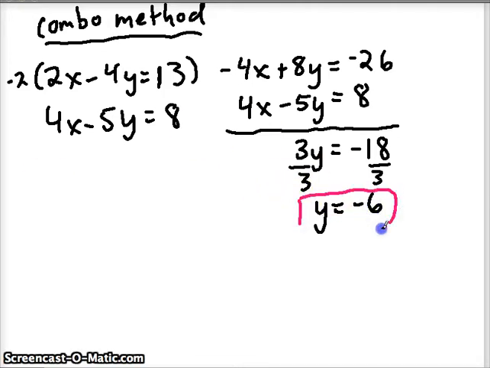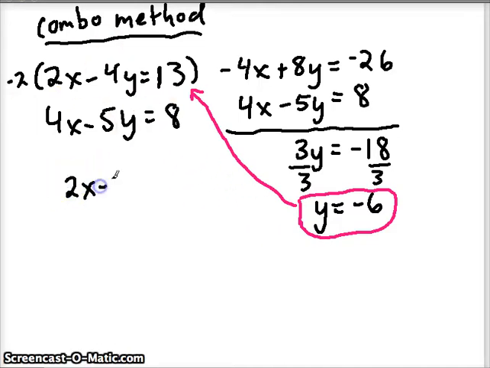So we want to keep that. And what we're going to do with it is substitute it back into either one of these first two equations. We could also use this newer one that we made, but usually those numbers tend to get bigger and they're not as easy to work with. I always substitute this value into whichever equation makes it the easiest. So I think multiplying negative 4 times negative 6, I guess, is slightly easier than negative 5. So I'm going to substitute it into that first equation. But again, it doesn't matter which one you do.